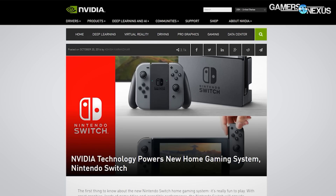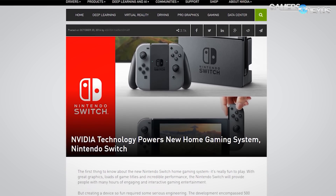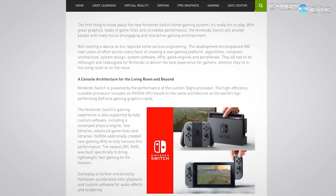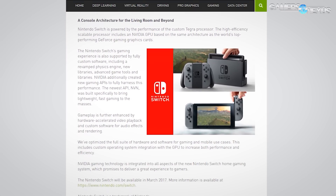The Switch is built in partnership with Nvidia. It's using a new Pascal Tegra chip. The Tegra line is a more mobile and portable line of SoCs. The Pascal version hasn't been seen much yet — it started to appear in cars, but it's certainly in the Nintendo Switch. Nvidia themselves posted an announcement saying they're using the architecture found in the world's best GPUs in the Switch, which means Pascal.